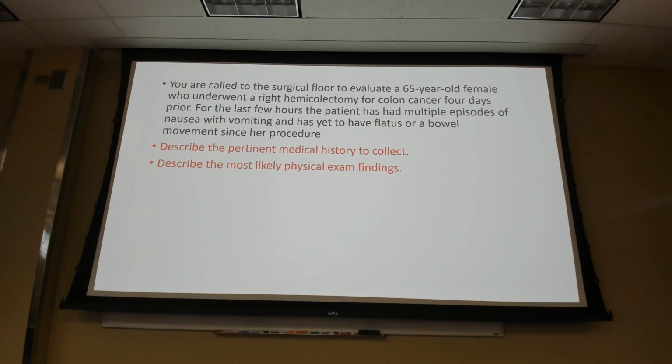What do we want to assess the patient post-op for? Obviously volume status, yes, but what are other common things? We want to know how much pain they're in, obviously any nausea or vomiting, are they tolerating anything PO, are they still NPO? And then we want to look at what orders we have for that patient. So this one had the right hemicolectomy. Now with the nausea and vomiting, what do we expect to find in our physical exam for this? Yeah, distension, good. Yeah, you might have the hypoactive bowel sounds, good.